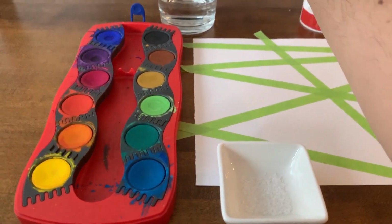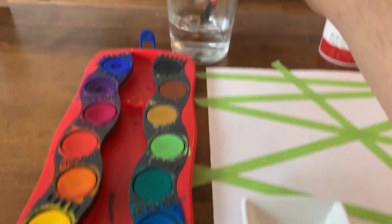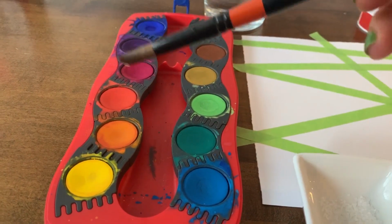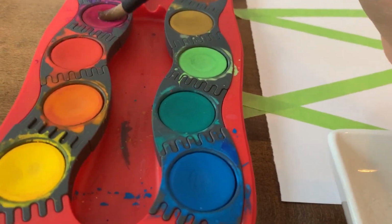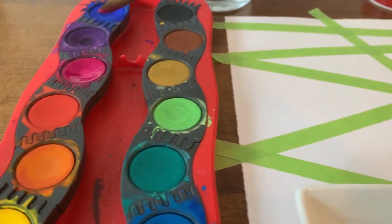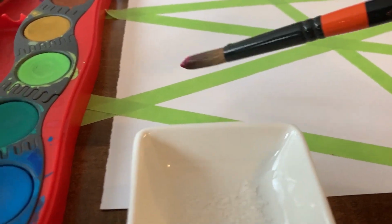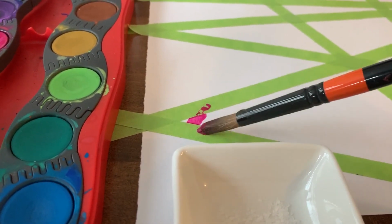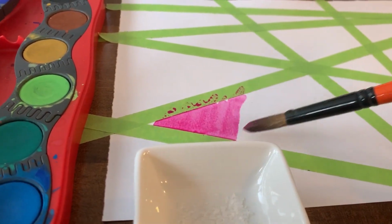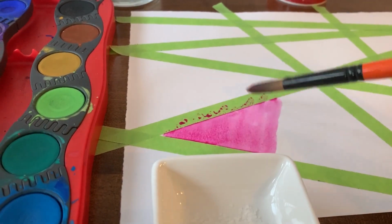So the first thing is my paint has definitely not been touched for a while. So I need to wet my brush. And I'm gonna come over here. I'm feeling a little bit of a red purple. So I'm gonna get this red purple ready. Next, I'm gonna come over here and apply it to my first shape. I like to just gently apply the watercolor and let it kind of hang out and soak into the paper on its own. I think that's key.